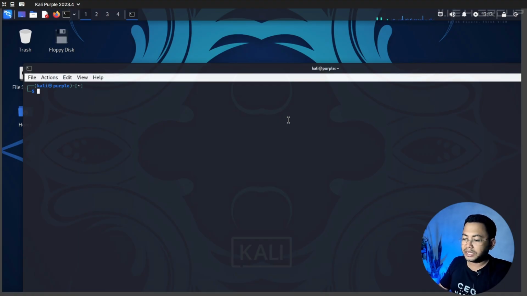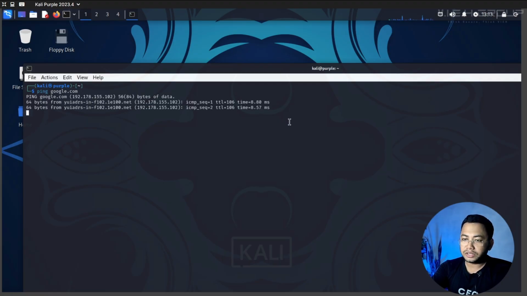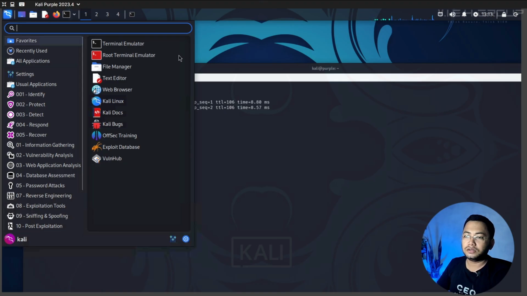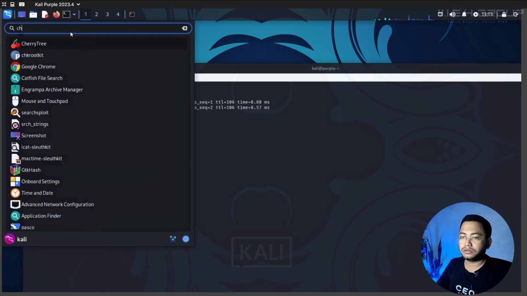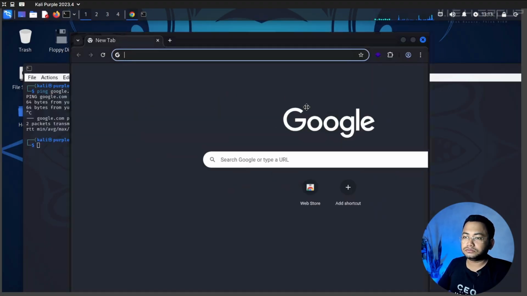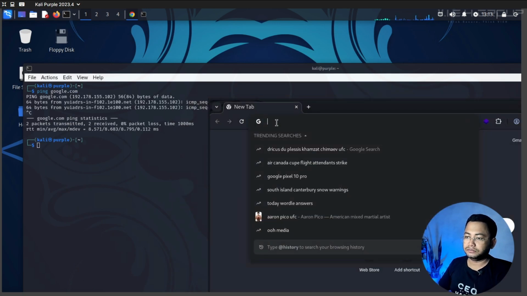I hope you know how to find the IP address of a website. If you want to know the IP address of Google, you will simply do ping google.com, and as I repeat, this is for educational purposes only. When you ping, it will show you the IP address of the website, which is 192.179.155.102. If you want to verify, you can open any browser you have and enter the IP address right here.